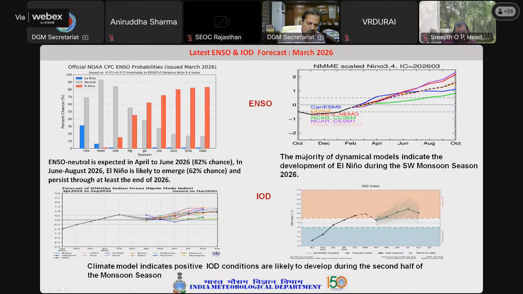the period of time. If I look at the Indian Ocean dipole, it is neutral conditions at present, and neutral condition is likely to continue. Okay, and there are certain predictions you can see here in the second half of the monsoon season. There could be a positive Indian Ocean dipole. So you can see from this ensemble forecast on the right hand side, and here also you can see different forecasts generated by different centers. So all these have a consensus, you can say, that at present neutral IOD conditions, and it is likely to be positive IOD conditions in the second half of the monsoon season.